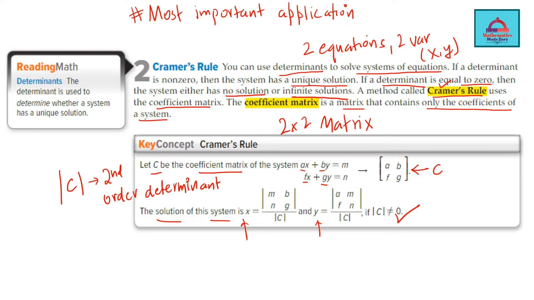There is a trick I will teach you — watch the video till the end to see how I am solving questions on Cramer's rule. For finding x, you cover the coefficient of x; don't take A and F. Take the remaining coefficients: start with m and n in the first column, followed by B and G in the second column. Take that determinant divided by the determinant of the coefficient matrix. Similarly for y, you skip the coefficients of y — B and G will not come. Start with A, F, then m and n in the second column, divide by determinant of C to get your y value.